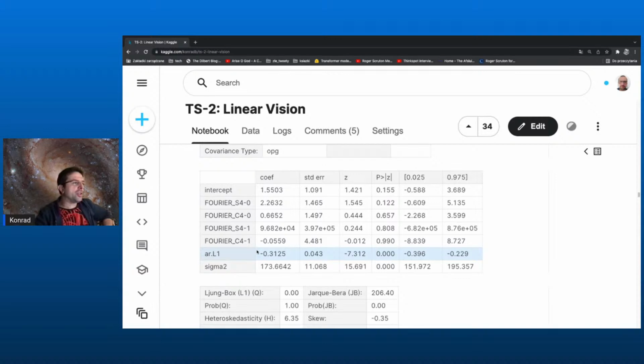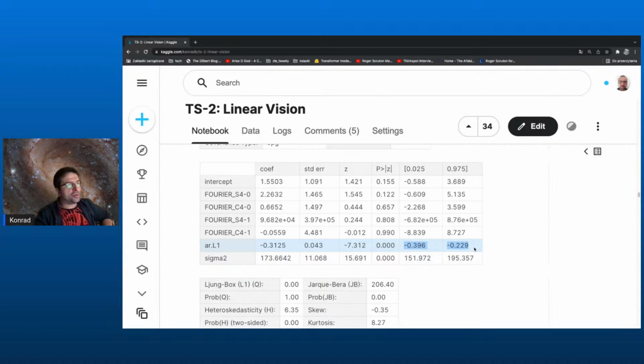This is the useful bit. We look at the coefficients. We have the coefficient itself, its associated standard error, and the Z statistic, which is a normalized version of mean divided by standard deviation. If something is less than 3 standard deviations away from zero, it's probably statistically insignificant. So you can look at the value of the Z statistic, where things smaller in absolute value than 3 won't be relevant, or you can use the probability that this is actually sticking out. Small is what you want here, big there. And for convenience, we also get a confidence interval.